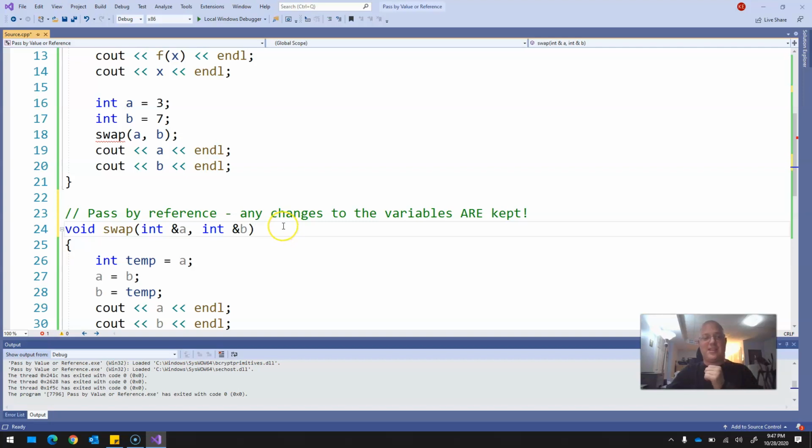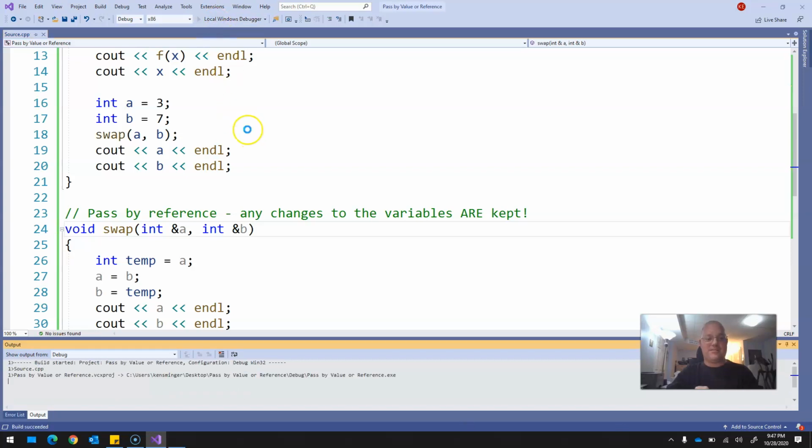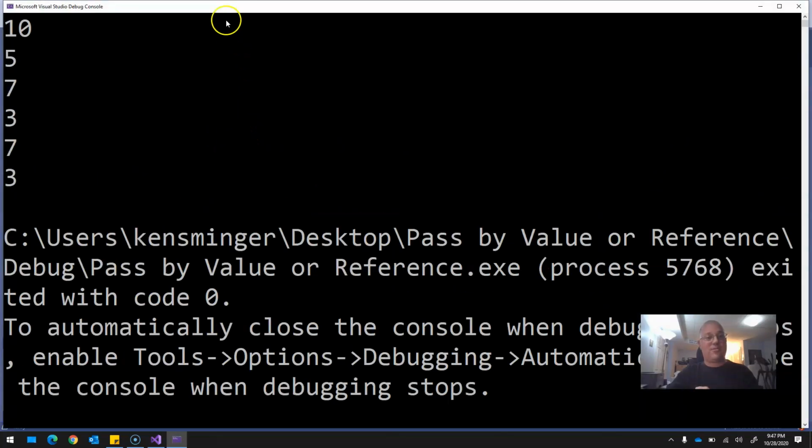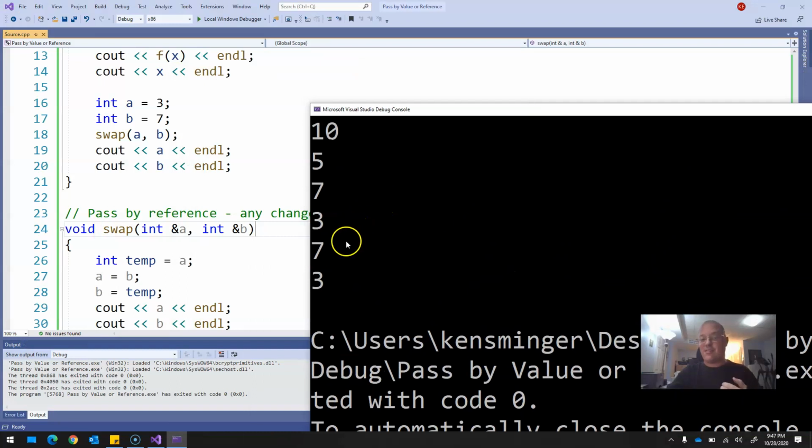That little tiny change will make it so that now when I run it, look at what happened. Instead of 7337, the changes have been kept. You're passing it by the actual variable. So A is now the same A. B is now the same B. That little ampersand makes all the difference in the world.